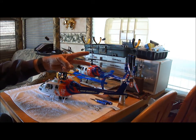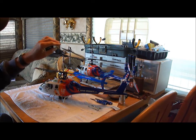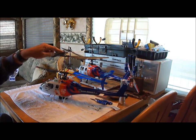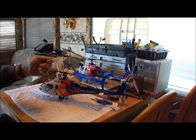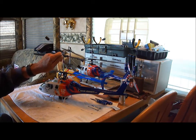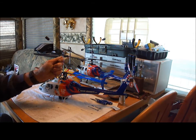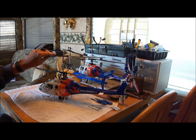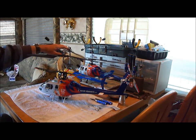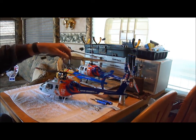You don't want a V when you see them. You want them tracking on the same plane. So if you see a V, you need to take this ball link right here, pop it off your blade grip, and take a full complete twist, not just half a turn. You need to go 1, 2. That's a complete turn, because the ball links are only supposed to go on a certain way. You take half a turn and it's not going to go on right. Anyway, that's in my other video that you can watch.